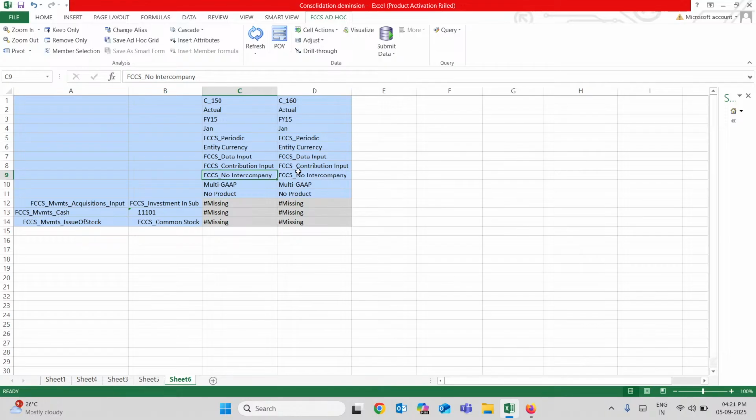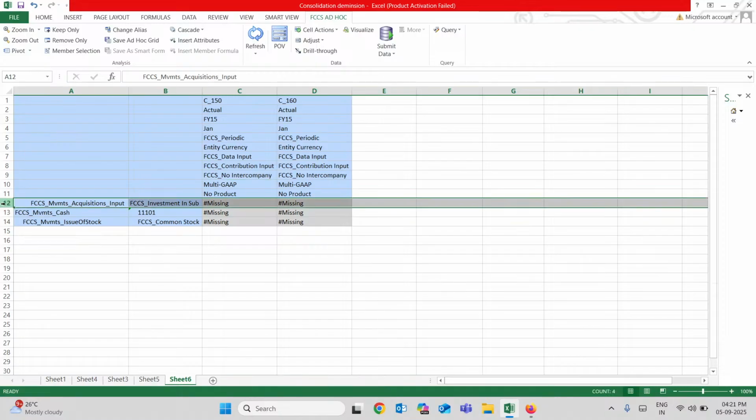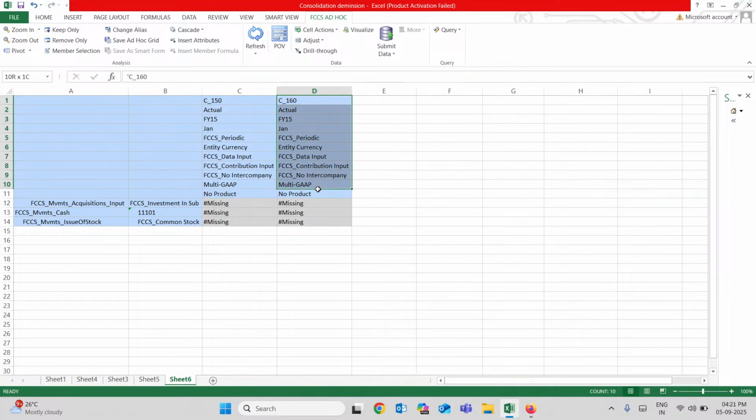But investment in sub is common. This acquisition I'm talking about, we have to center it at the respective intercompany, because we are going to input data that is common in both holding and subsidiary.